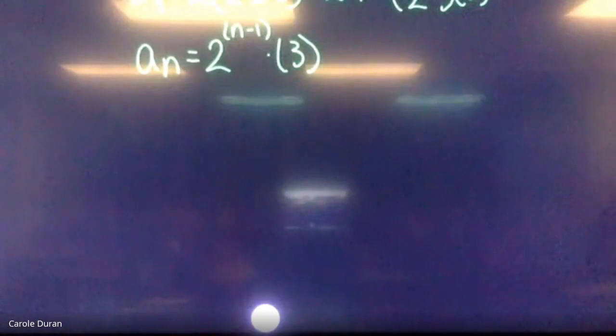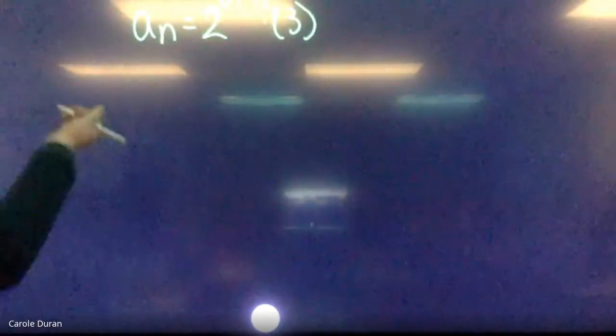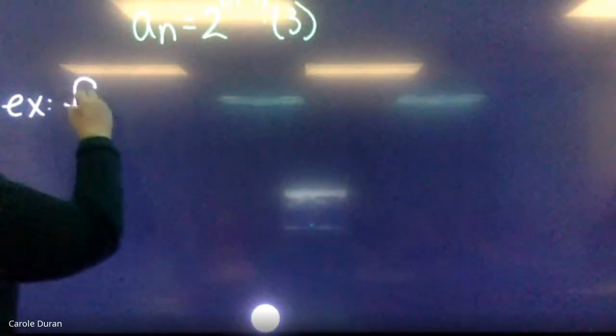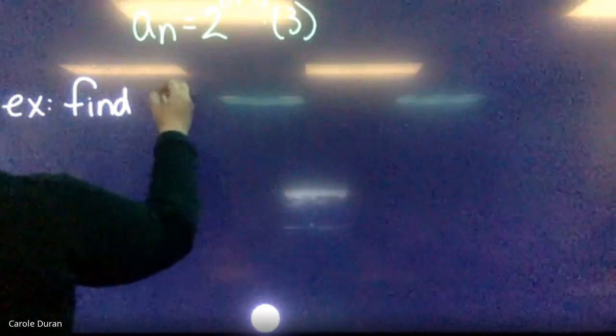Okay. So what we're going to do next is another example, and then we're going to stop, because this will put us halfway. Kind of different, but same idea. It's building off a recursive rule. Are we going to have to find explicit rules every time? Not every time, no.